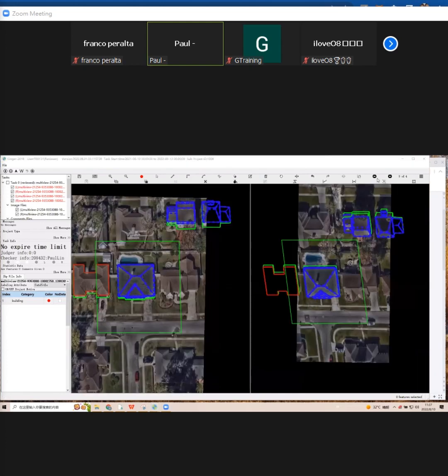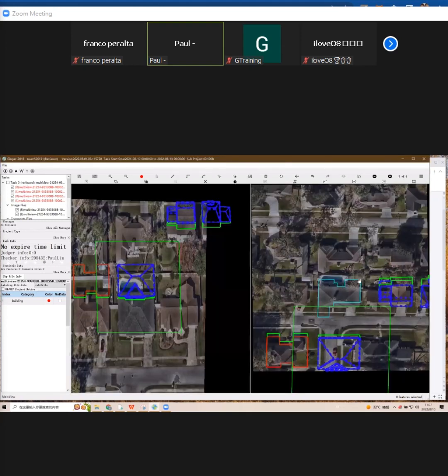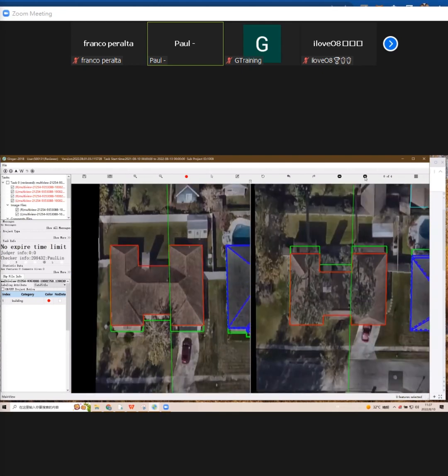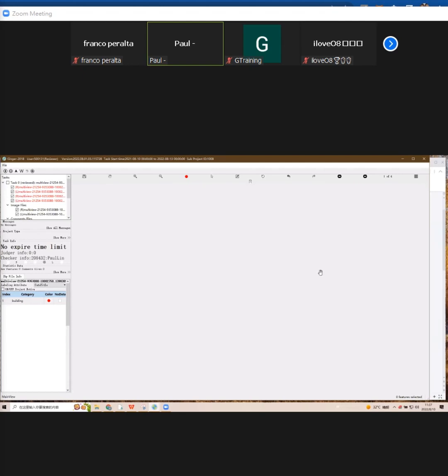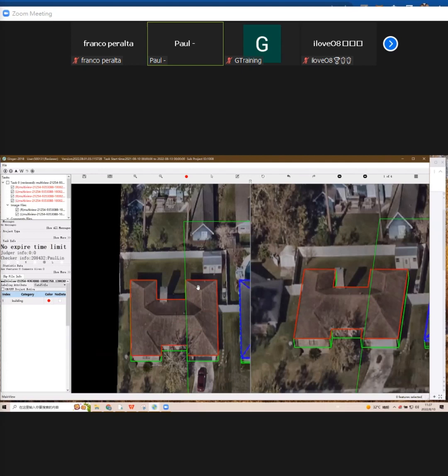I think we only have one right view to cover. Okay, this one covers. As you see, it matched very well, right? Then let's go back to this one, because this one is partly blocked by the tree.